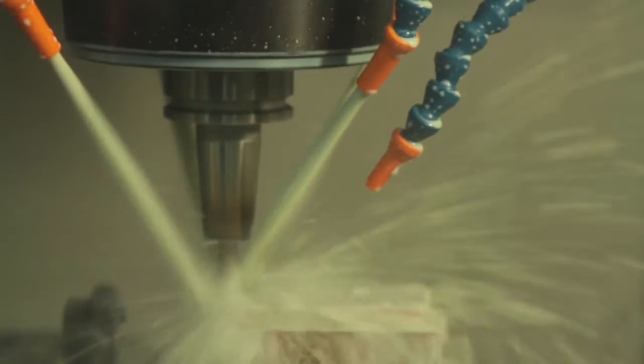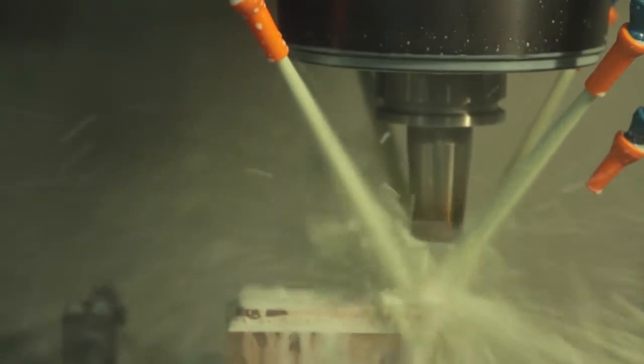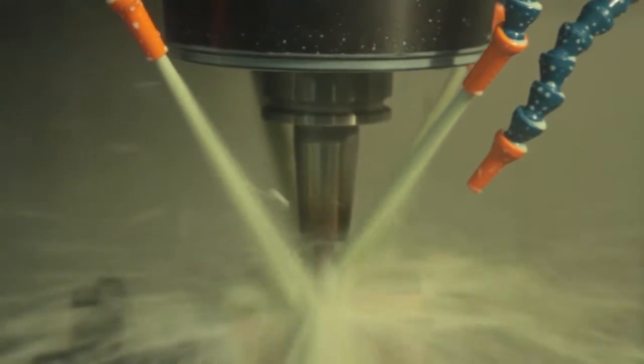Since we've had the Makino on the floor, we bought it to do accurate 3-axis machining for some existing customers. However, these customers have friends and they move about. After they move about, we've been able to tap into other organizations and companies that have similar products. The Makino has opened doors for us that we didn't even know were there.